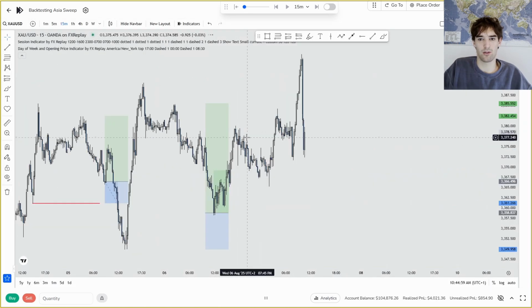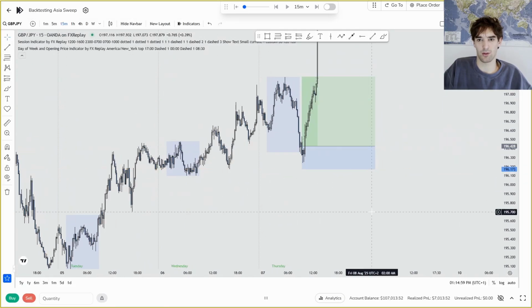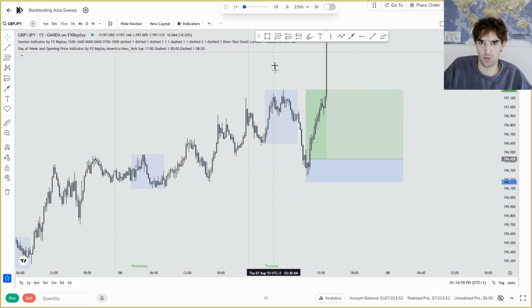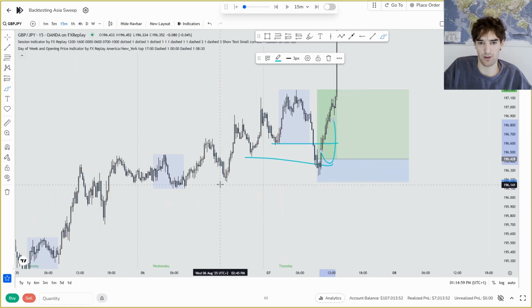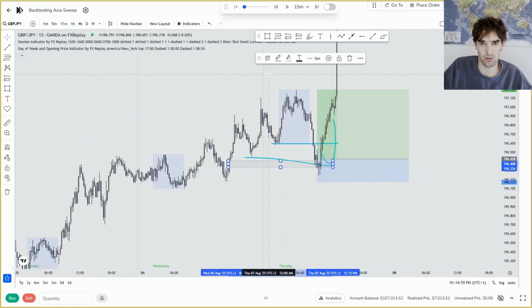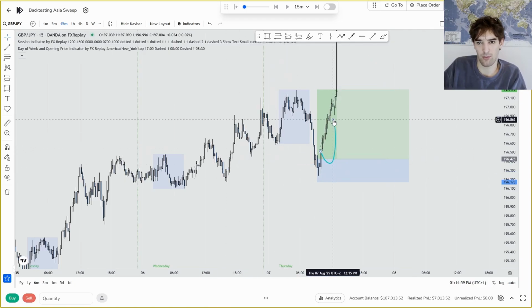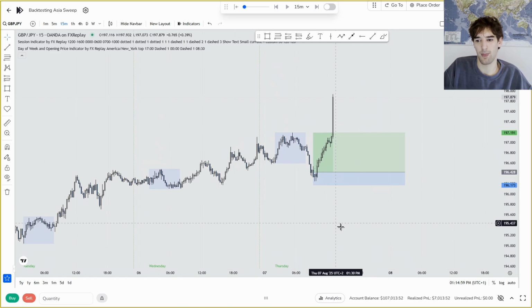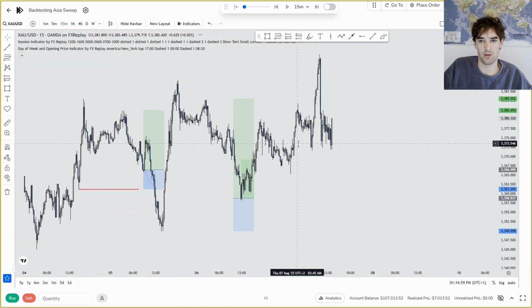Let's take a look at gold. Gold hit TP. Then let's take a look at GJ. Yeah, looks very clean, nice. So as you can see, we sweep the Asia low here. Then we also sweep this liquidity. Trend is quite bullish. We make higher highs. We have this protected stop loss with multiple fair value gaps. This one, yeah, I would just say this one. And we get tagged in and move to take profit. Very clean.